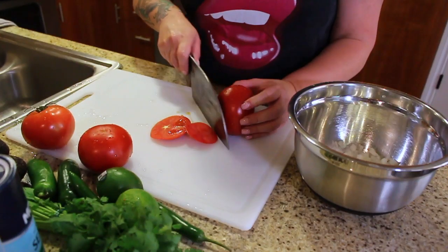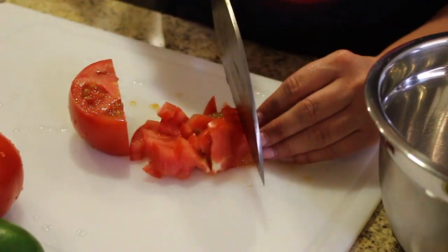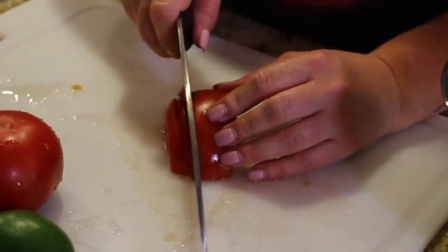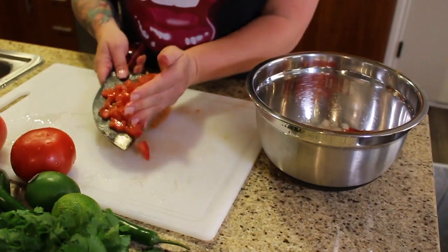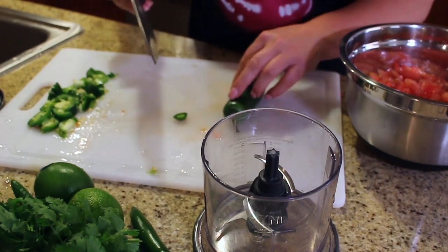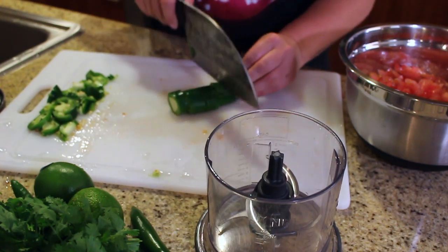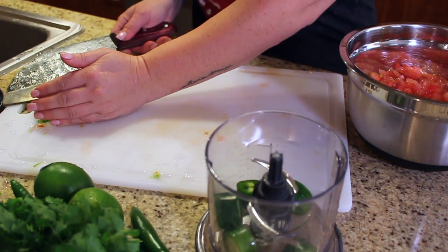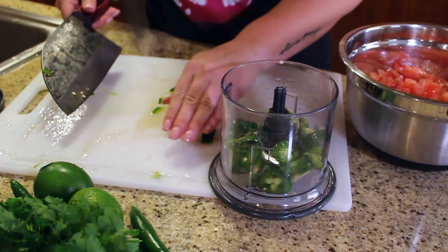Since I don't like cutting onions unless I have to, I put the onions in first. Next I cut up the tomatoes into little cubes. Next is the jalapeño — Josh likes it really hot so I leave the seeds in. I like to use the ninja chopper because it gets the pieces nice and small. I'm going to put the jalapeños and the serranos in all at the same time.